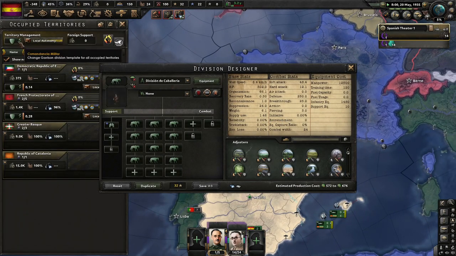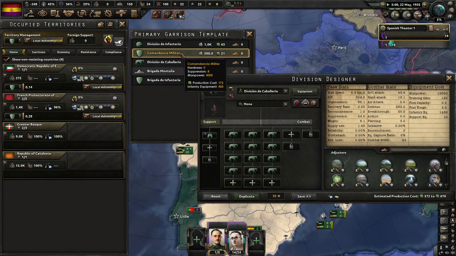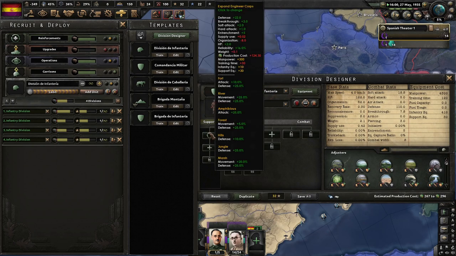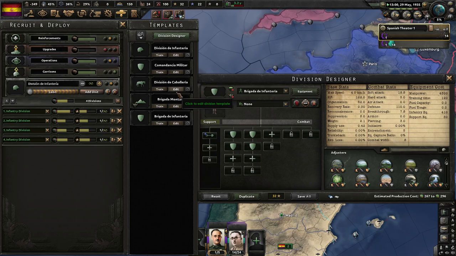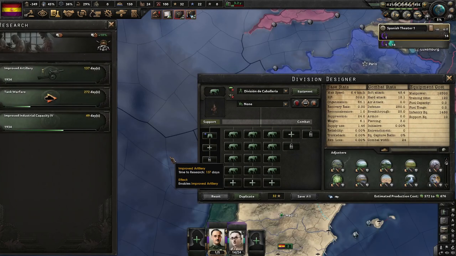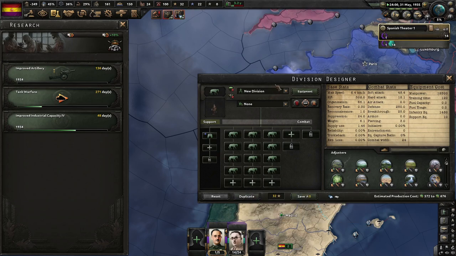Also, for occupied territories, honestly, you guys use... Oh, you're only on support. Oh, hold on. Yeah, you use engineers. Expand engineers corps. I don't mind maybe editing this. Artillery upgrade, nice. Let's go with... We might actually use anti-tank. Let's get some better artillery first. Let's duplicate this.